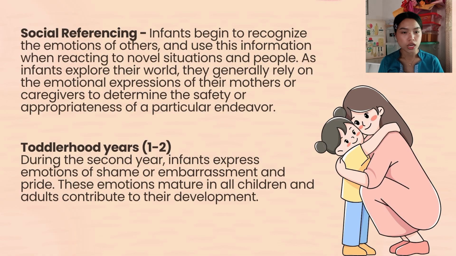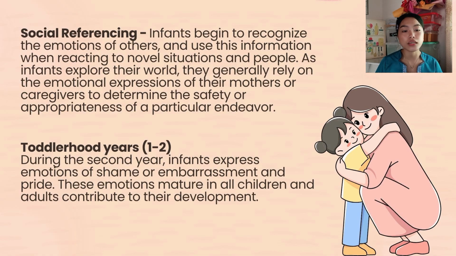So, infants already begin to recognize the emotions of others, no? So if the infant sees that their mother is smiling, they already tend to smile. If they see that their mother is in fear, they also feel the fear. And if they see that their mom is somewhat angry, they also interpret this information, so they also begin to cry because of the expression of their mother. So they generally rely on the emotional expressions of their mothers or caregivers to determine the safety or appropriateness of a particular endeavor.